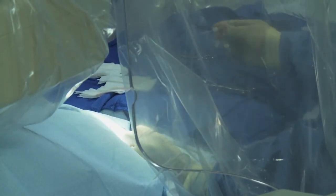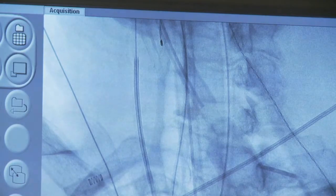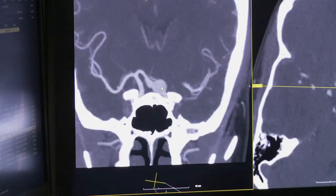Coiling itself, the primary benefit is that it's generally a much less invasive procedure. It's just a small nick of about half a centimeter or so in your groin. The objective when you're coiling this is you're putting in a microcatheter. It's a very small catheter. You get into the aneurysm, you place it in the aneurysm itself, and then you position a coil. This is done on a fluoroscopic table. It's done under real time.